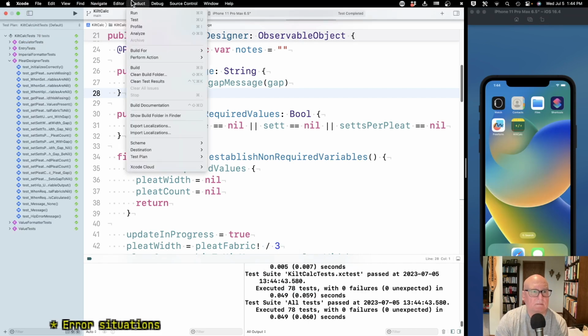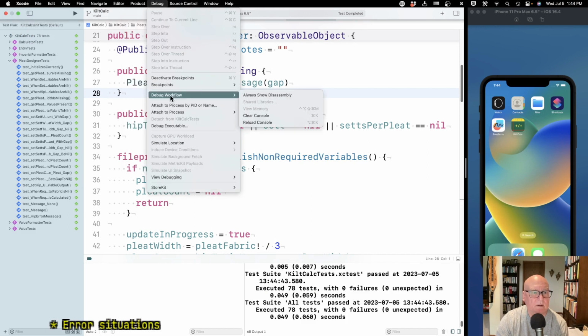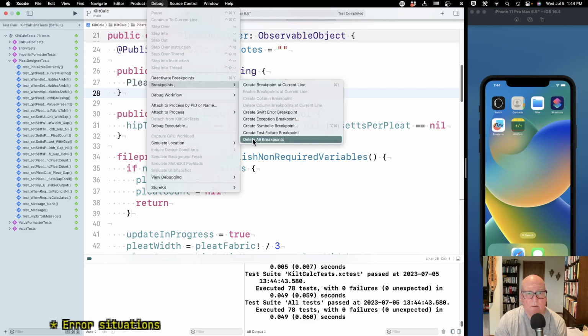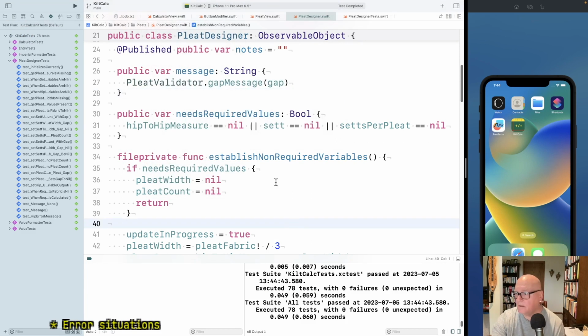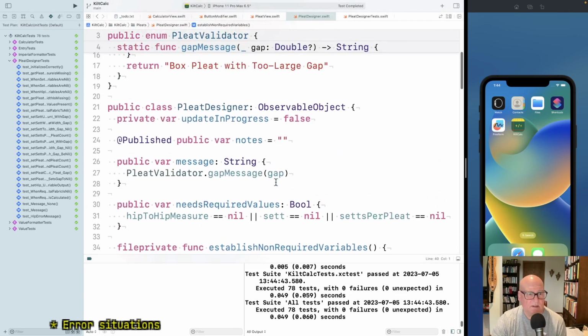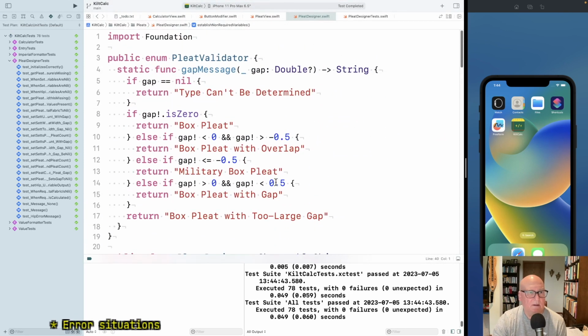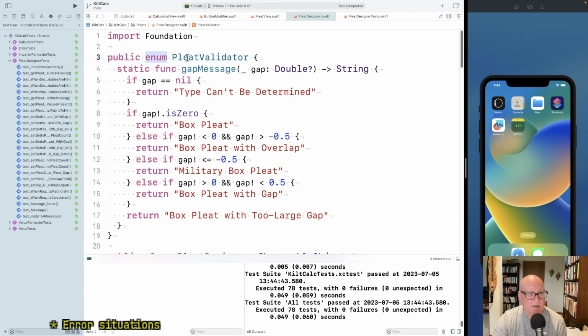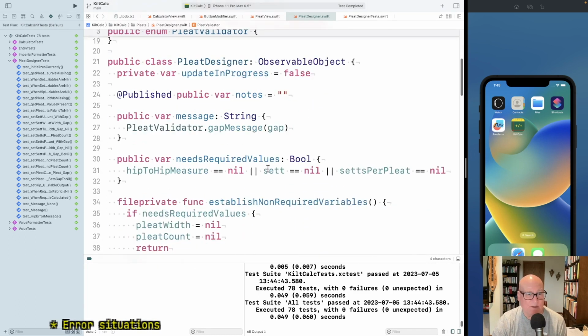Sorry, let me get rid of that message. Okay, I think that's all right. I think why I see this used this way is you can't ever create an instance of an enum if there's no cases, so it's a natural place to attach statics. I don't know if that's wimpy or not.